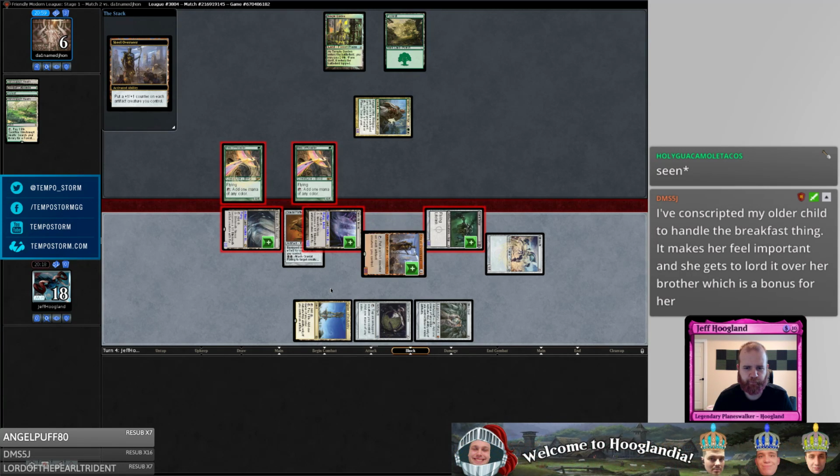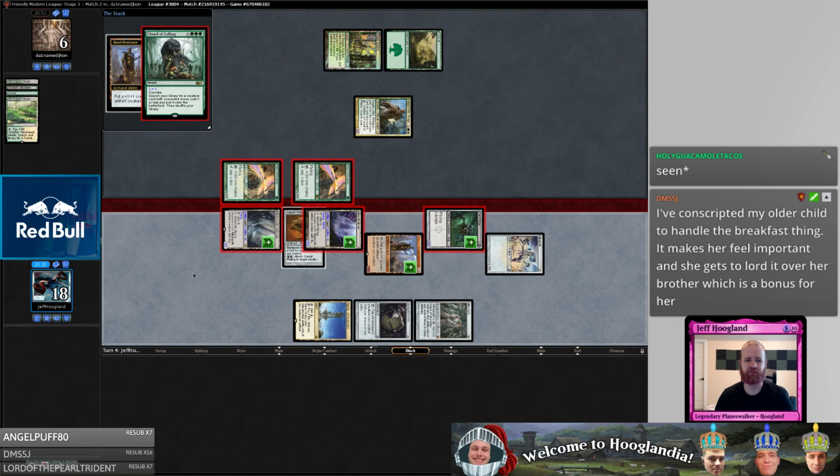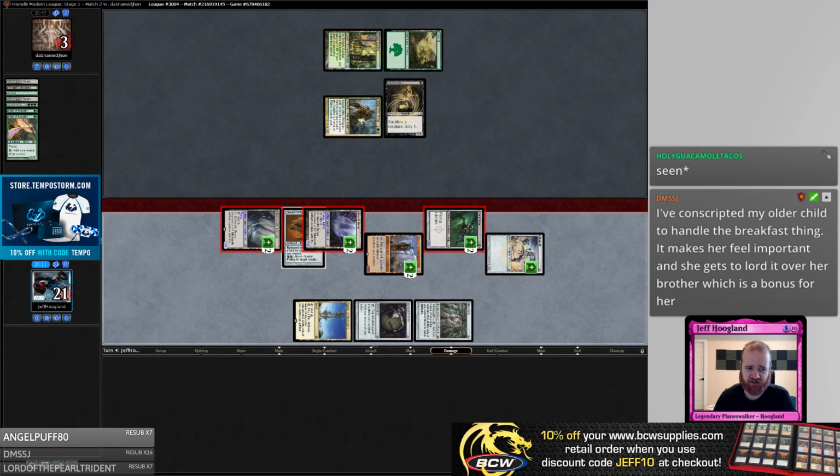Okay. Courting for 1, sure. They're going to 3. Sure, they have a Viscera Seer, so they're going to sacrifice both of these to get some. I don't know why they didn't scry.